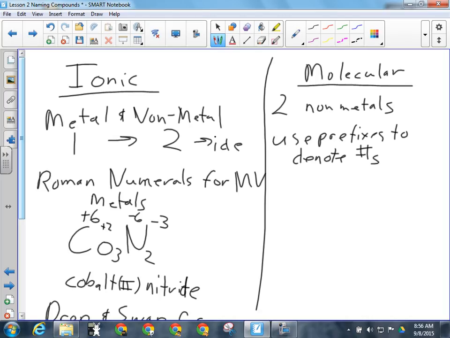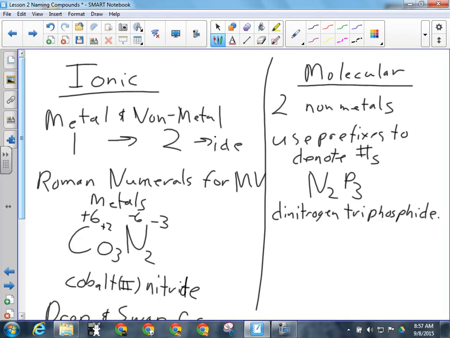So let's say we had to write the name of this stuff. I don't know if that really exists. I'm just making stuff up. Dinitrogen triphosphide. Okay, and writing the formulas for molecular compounds is ridiculously easy because we just look at the prefixes and know what numbers to write. So in this case, if I was looking at dinitrogen triphosphide, I would know that di means 2, so I'd go N2, triphosphide P3. All right, ringing a bell for everybody.